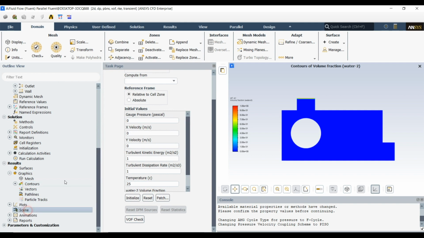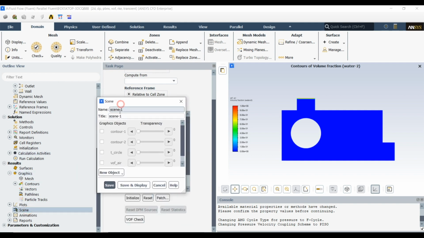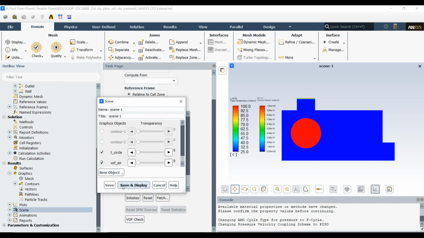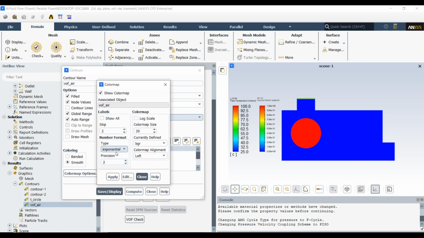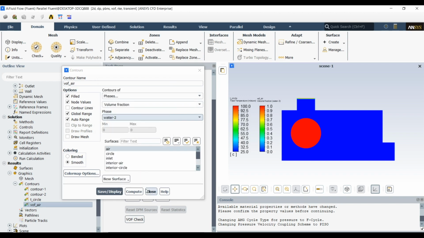So let's create a scene with the temperature of the circle and volume fraction, and save and display. So it will have two. Okay, let's do float. Let's do one. So this will be better.